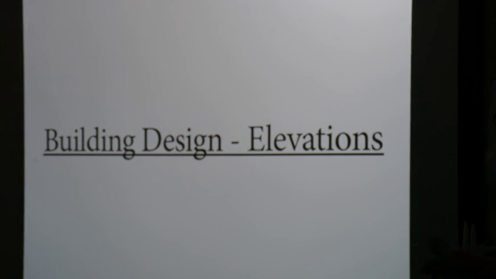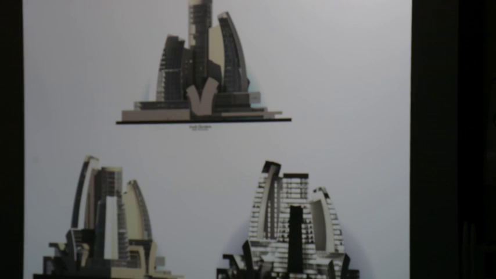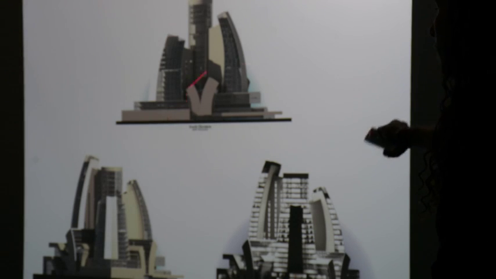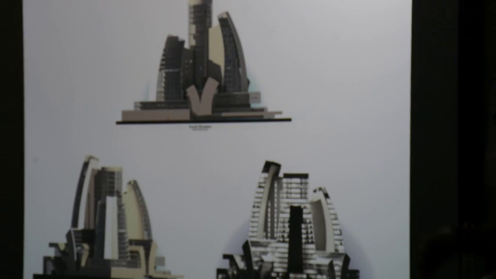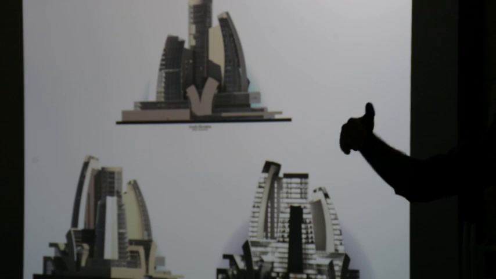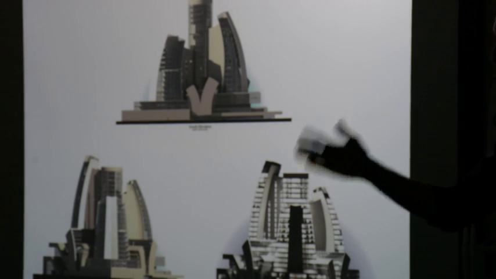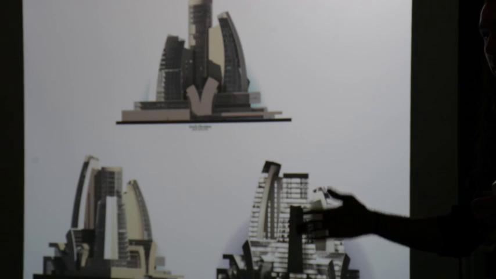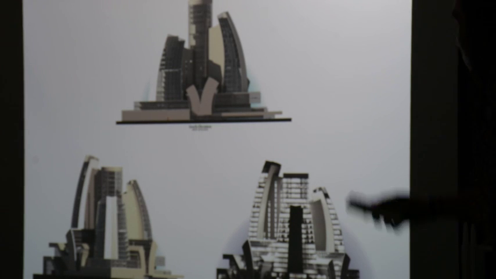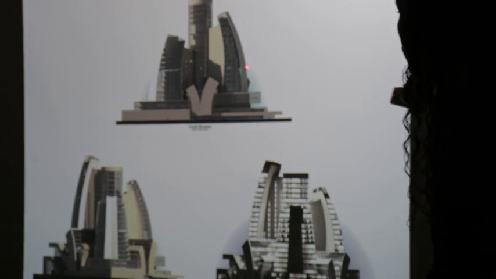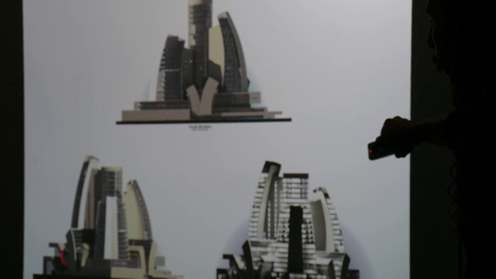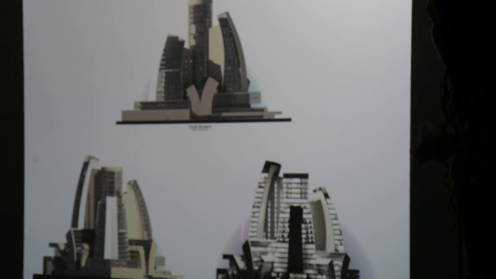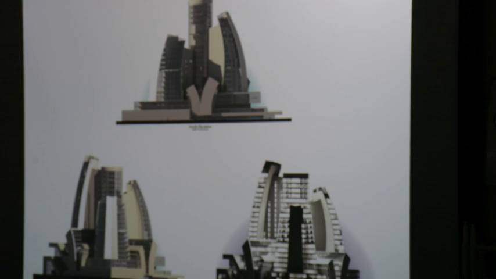Elevations. I had to take a different approach with my elevations. They were not coming out right, so I had to take them in and out of Photoshop. Here we have my north elevation, which is the main elevation, and because of my triangular site, I had to have 6 elevations. So one at each flat end, and then one at the corners. So this one here is at the flat end during the daytime. This one here is at a corner during the daytime, and this is the same corner at night, showing the lights.